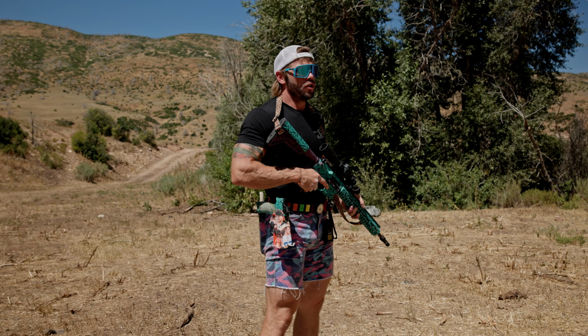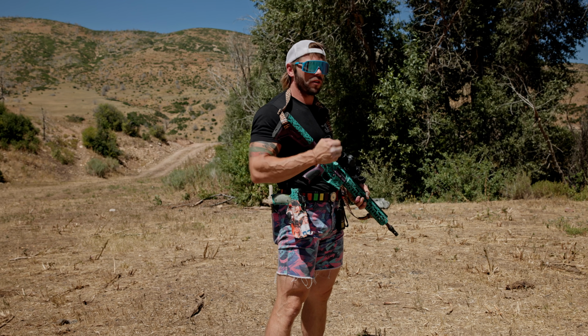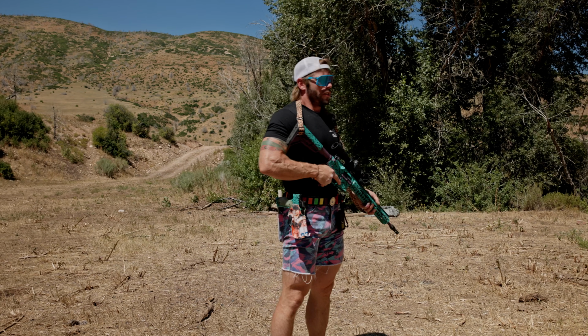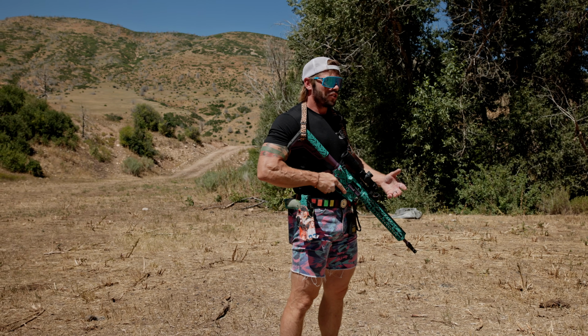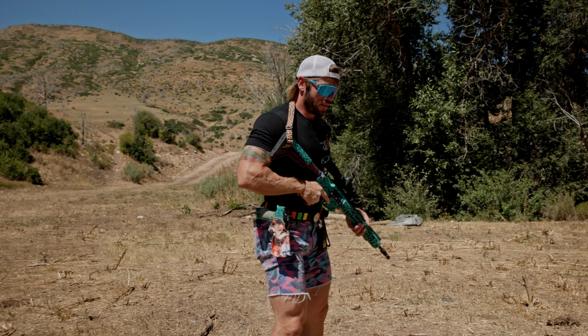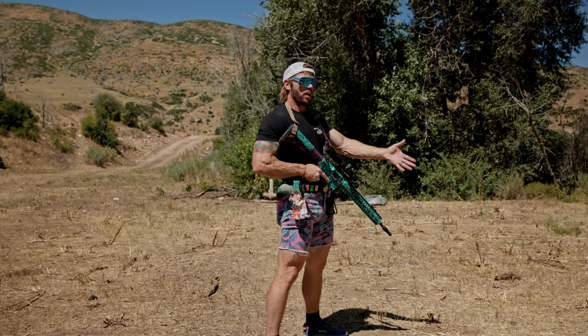A lot of times for newer shooters, I would say that tension is the enemy, because a lot of times for newer shooters, they're gonna really wanna grab down and really hold on to things thinking that that's what they're supposed to do. But in reality, you kinda wanna be balanced in that regard. So you want just enough tension in order to manage the gun properly, but not too much in order to start inducing things that you don't want to do. So there's that. So you've got your stance and you got your grip or support hand and firing hand placement.